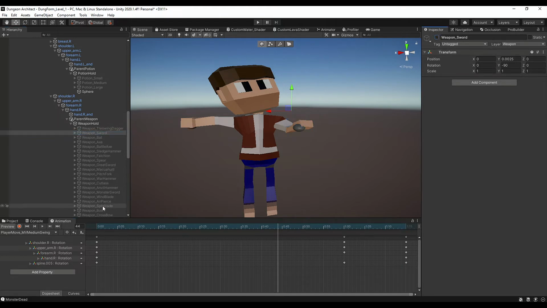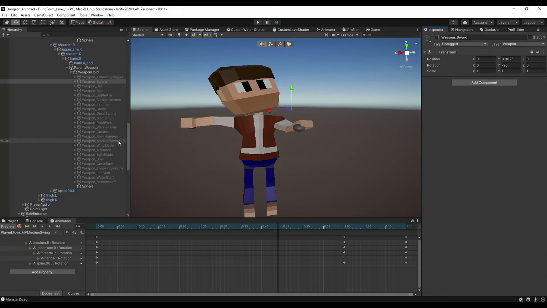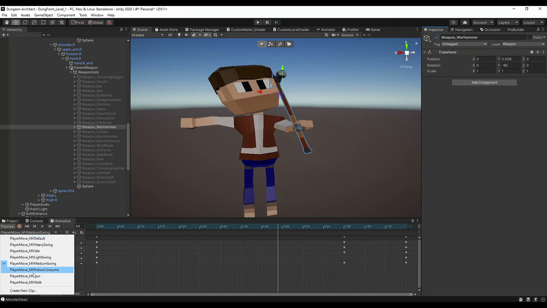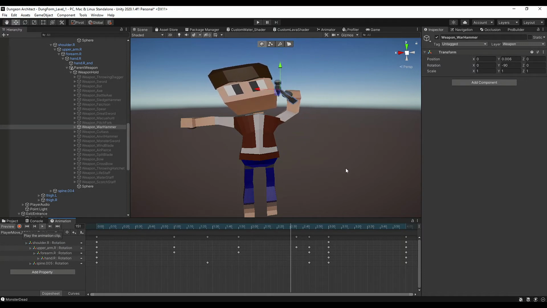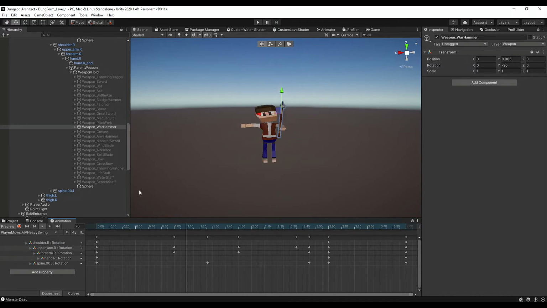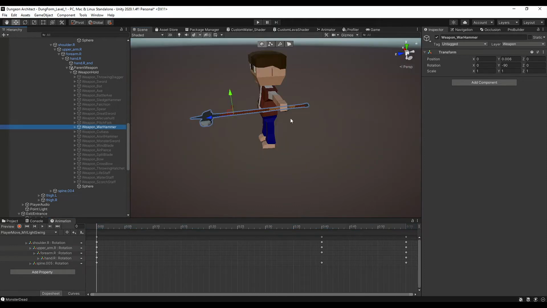And then of course we've got the bigger movement for things like hammers, specifically like an anvil hammer, or maybe a sledgehammer kind of idea. Where is it? Warhammer, here it is. So Warhammer, which is more like a sledgehammer. If we go for a heavy swing, it's much slower. And of course this other arm isn't really doing anything because it should be in a position ready to consume a potion.